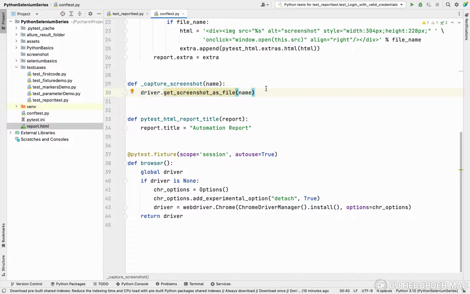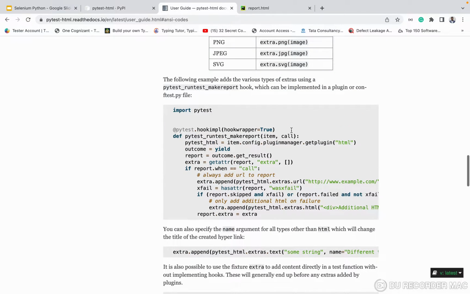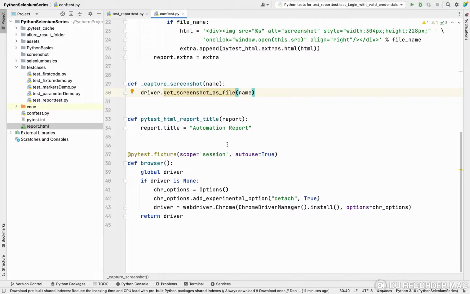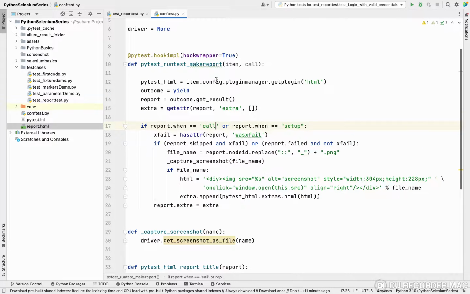So first of all, in the same document, if you scroll up, you can see some hooks, like a hook wrapper. What will this hook wrapper do? Generally we have a couple of plugins, so one hook needs to collect all the plugins to execute some commands. Okay, so you can copy-paste these things. I will even give this code in the description, you can copy that over, and I will tell you each part of it.